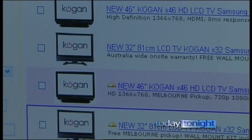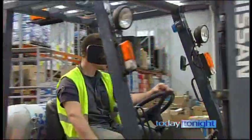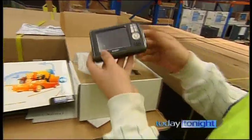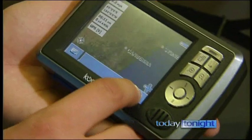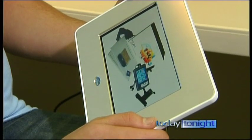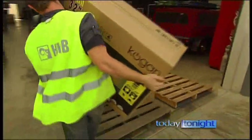23-year-old Ruslan Kogan also makes his own range of TVs. Modestly, he too has labelled them with his own surname, Kogan. What that means is that it's making technology more accessible for average Joe — previously they'd have to pay $1,000 for a GPS unit and now they can pick one up for about 300 bucks. Not content with just TVs, Ruslan also makes GPS phones, keyless locks and digital photo frames. He competes quality-wise with the big brands and even uses some of their parts. One of the components used in my TVs is made by Samsung — it's the LCD panel. I went and searched through hundreds of different products in China, tested them all, and whichever one I thought was the best I decided to bring in.